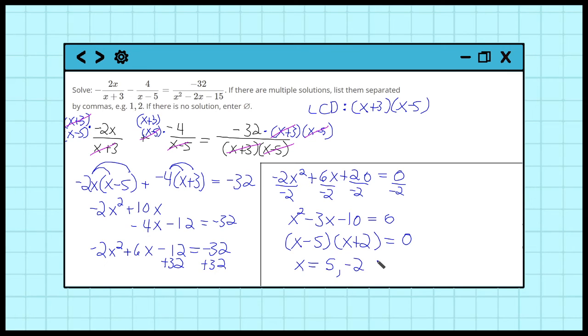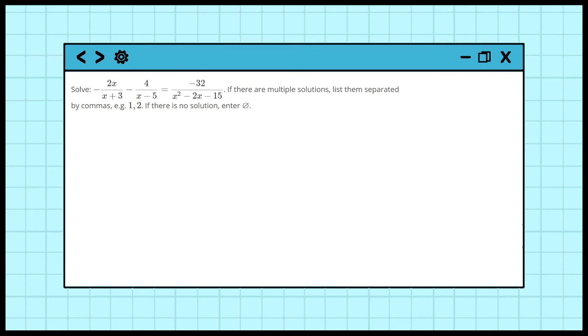Now, I want to point out, though, that we cannot say that these are the correct answers yet. We have to check each of them individually in the original equation. This is again because sometimes things simply do not work with rational equations. It usually means that we have what's called an undefined value. And if we have an undefined value, it means that the denominator of the fraction is 0, which is a no bueno, not good.